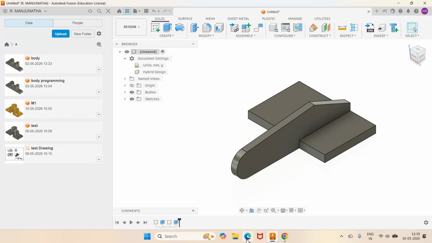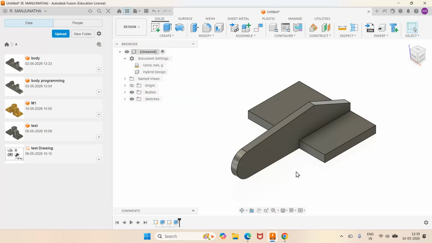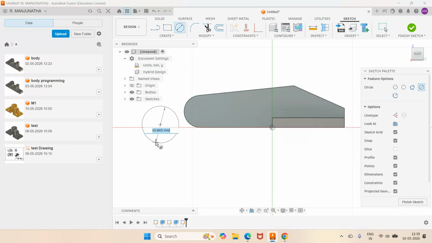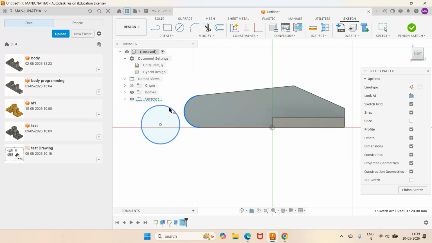Then I want to create this particular profile now, wherein I want to have, this is 10 mm, total is 18. Okay, from this side I will take 9, and from, yeah, this is 8. So 4 and 4 on this side. So I will go for a sketch, click on this plane, and I will go for a circle, and I will create one circle here. And then I want to go for dimension. I will go for constraint. I will make this equal to this now.